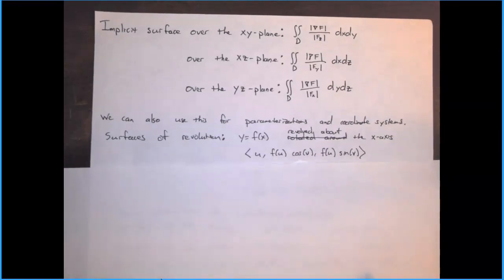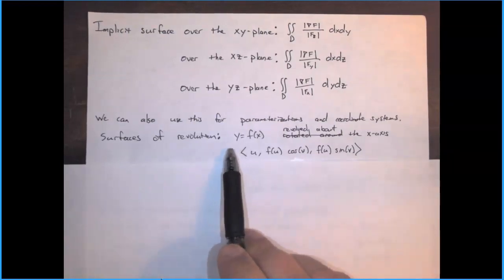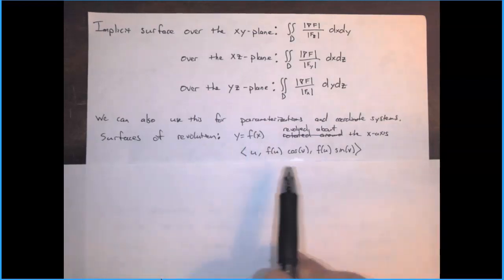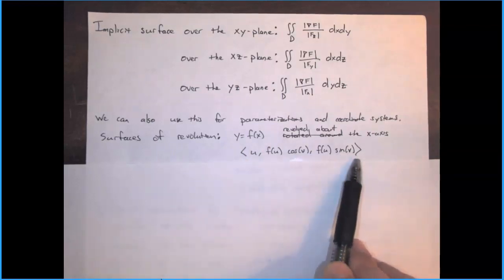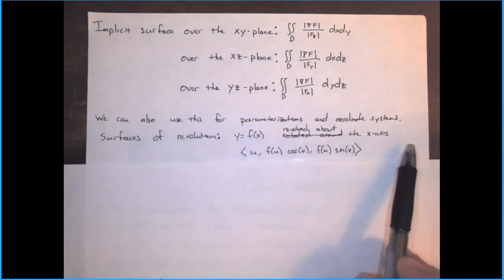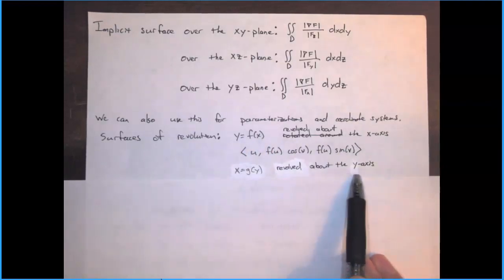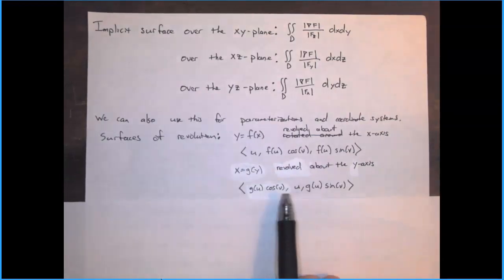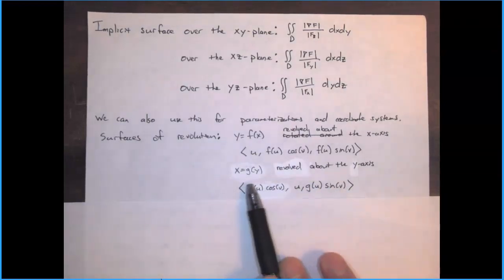So earlier, this was in part 2 of section 16.5. We talked about if we have a curve, y equals f of x, and we revolve that curve around the x-axis, then x is going to be one parameter. We make circles with the other two variables, and the radius of those circles are given by the function. But what if I don't have a function of x, and what if I don't want to revolve around the x-axis? So what if I have x equals a function of y, and I want to revolve about the y-axis? Well, now y is going to be my parameter. I'm making circles in x and z, and the radius of these circles is given by the function, etc.